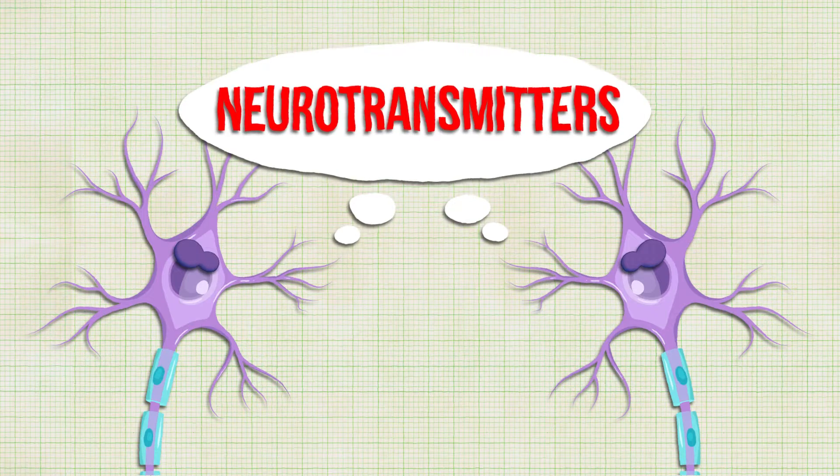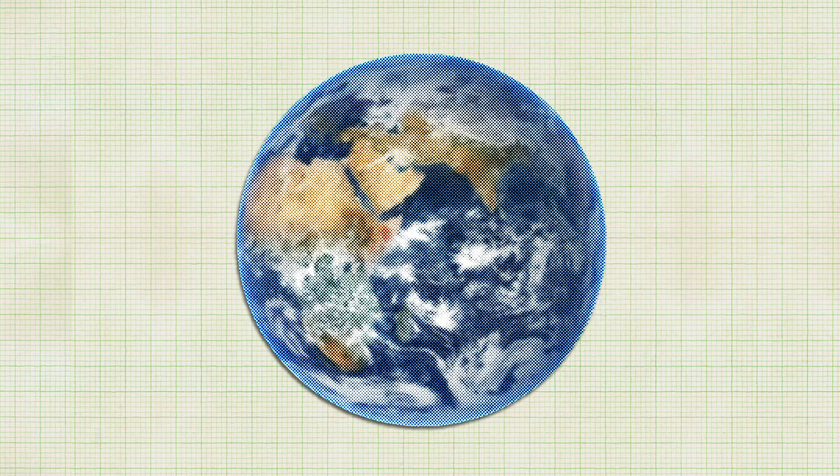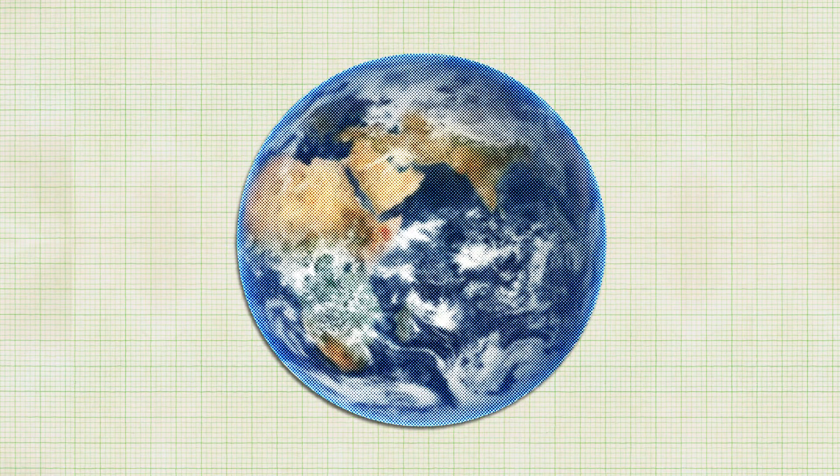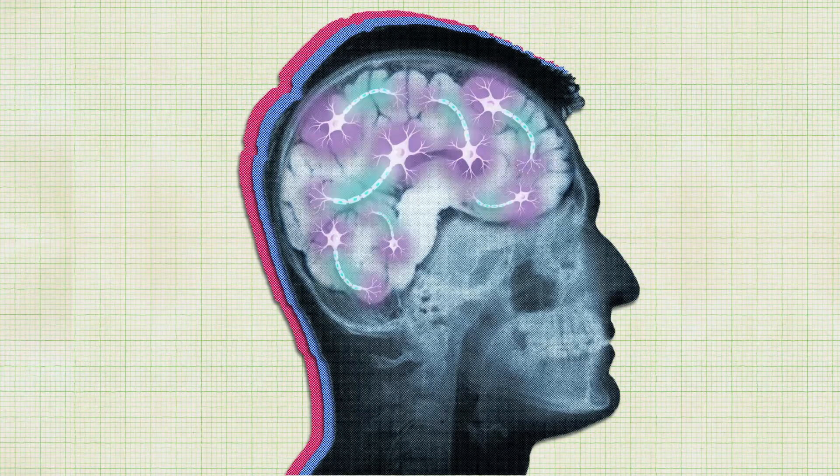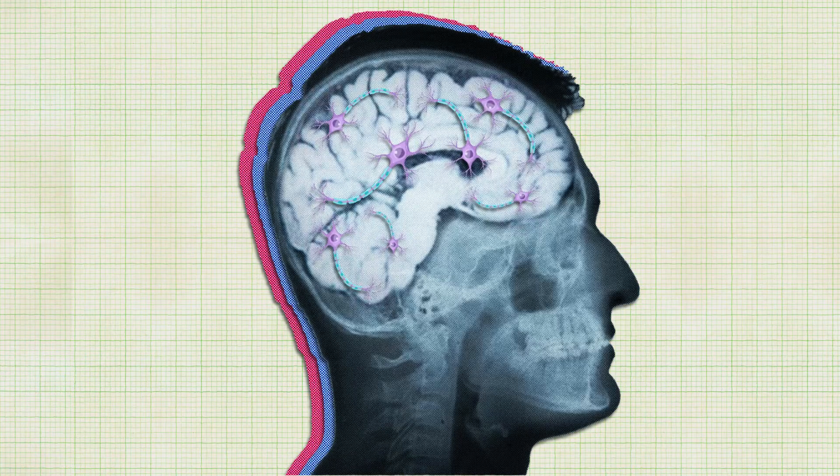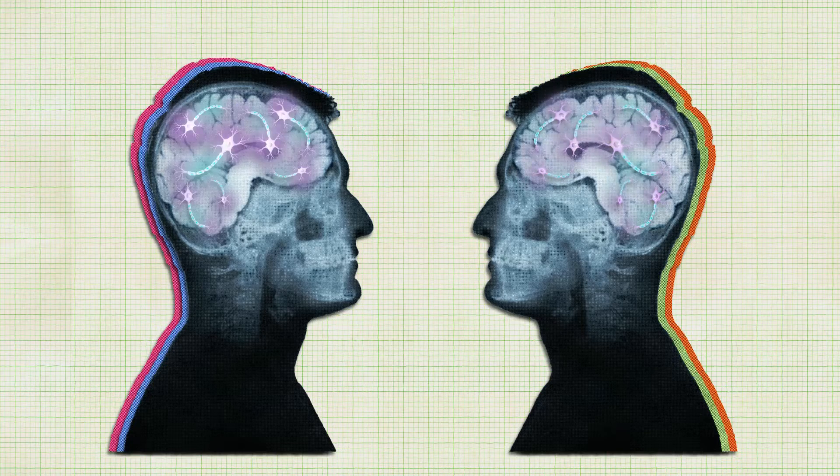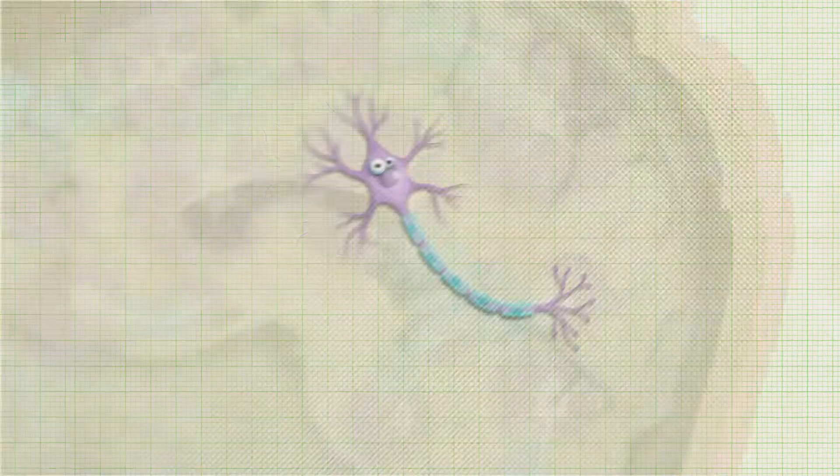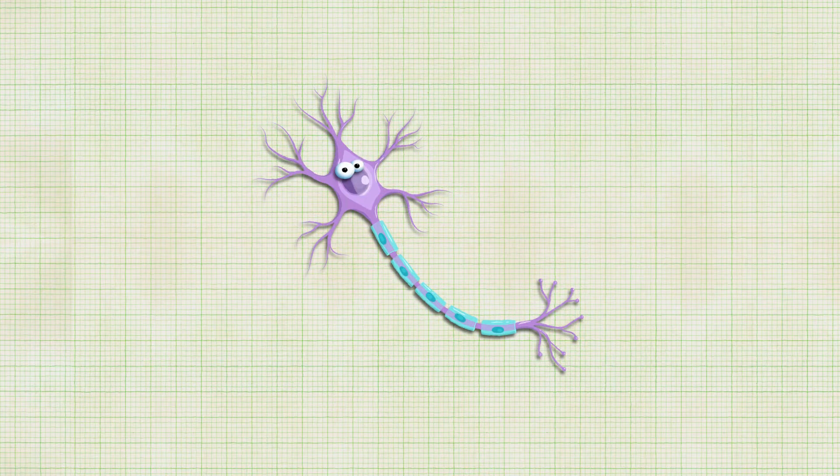Then it uses chemicals called neurotransmitters to control the electrical signals that it uses to communicate with other neurons. After some time, these neurons begin working together to start sensing not just each other, but also the outside world. We typically regard thinking and communicating as two different things. It's natural to think of thought as something that happens inside a brain, and communication as something that happens between brains. But when you take the point of view of a neuron, the distinction between cognition and communication isn't so clear-cut.